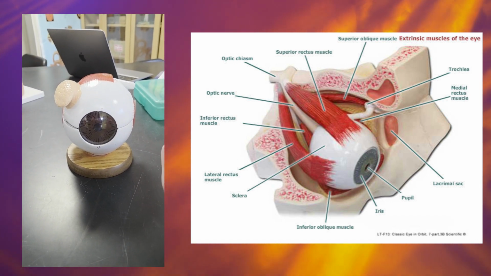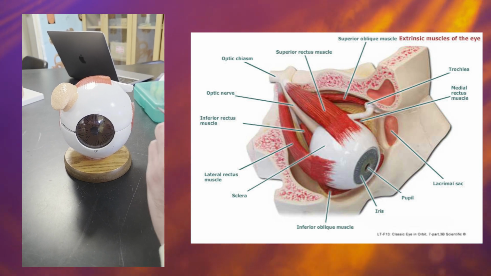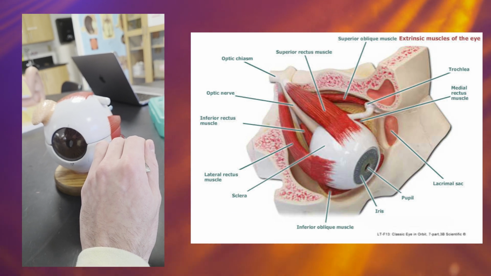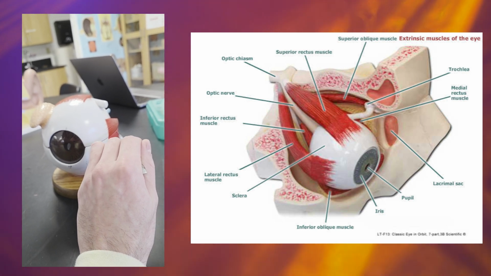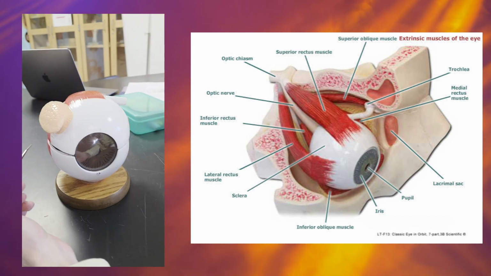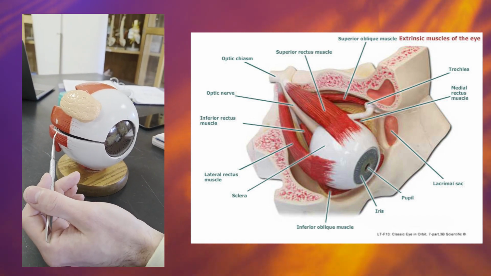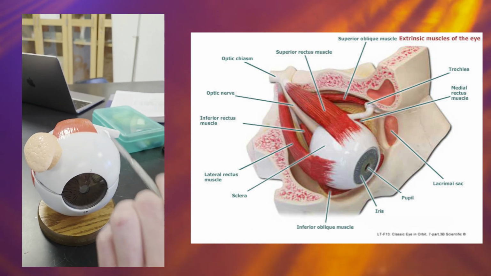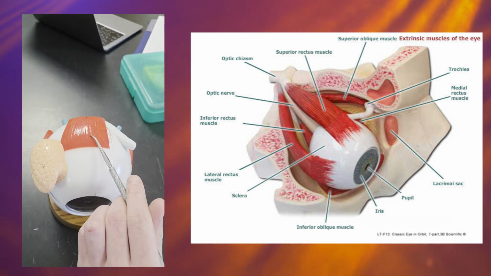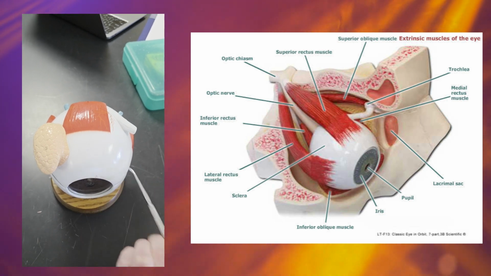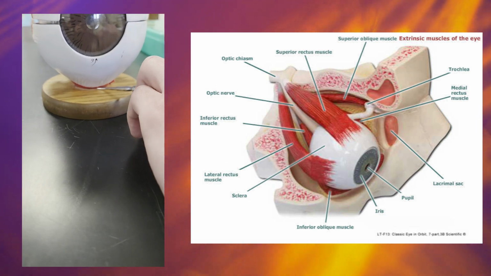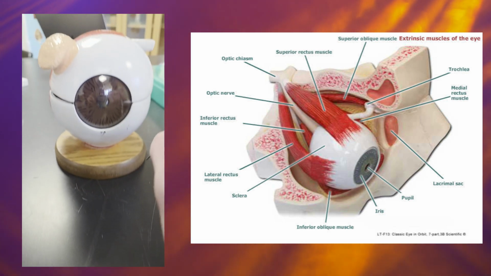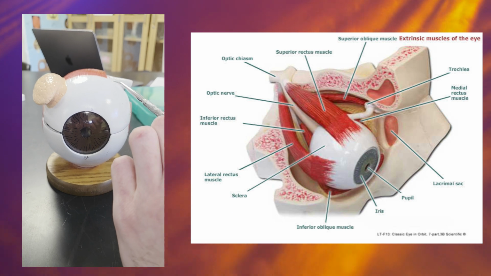Next, we're going into the muscles of the eye. On the medial side here, you'll see the medial rectus. It's responsible for side-to-side movement, along with the lateral rectus, which is on the opposite side. Now, on the top and the bottom of the eye, there are also two muscles. This is the superior rectus, and on the bottom here, you'll see this red portion. That's the inferior rectus. These both are responsible for up and down movement of the eye.